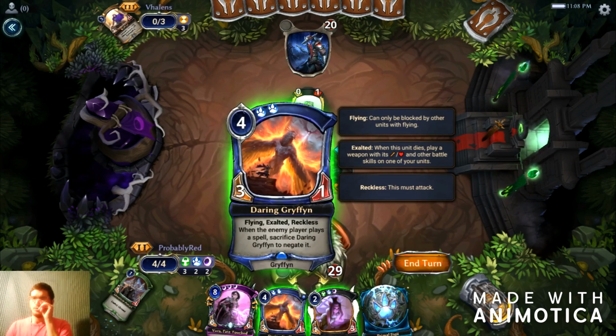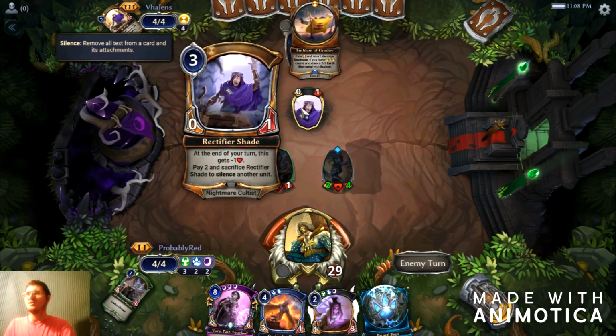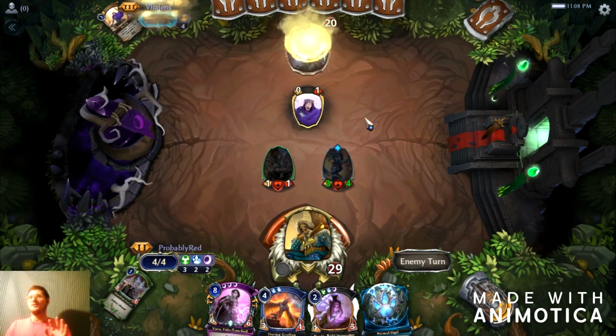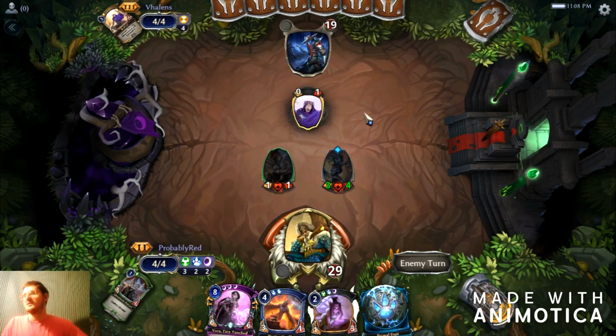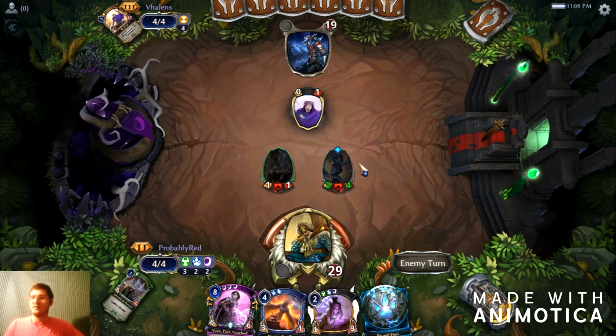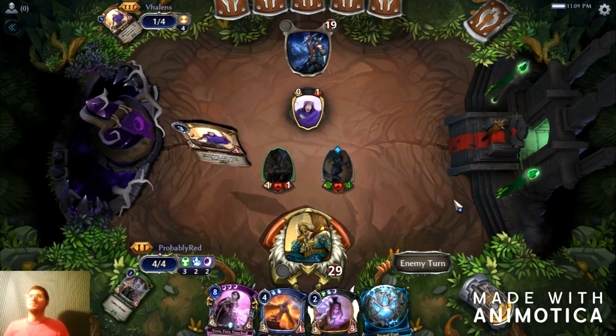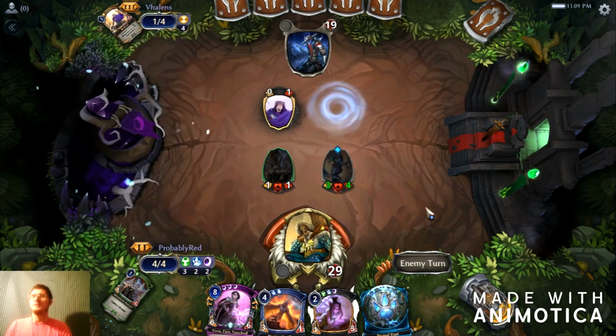I almost don't want to play Daring Griffin. Rectifier is so good because it just says you can't play your turn, at least to me, that's what it feels like. I'm not saying that it's busted. I'm just saying it was really solid there. Even though all it did was silence my Reborn Master, it just made me not want to play anything. I don't even have any fast spells or ambush units to hold up.